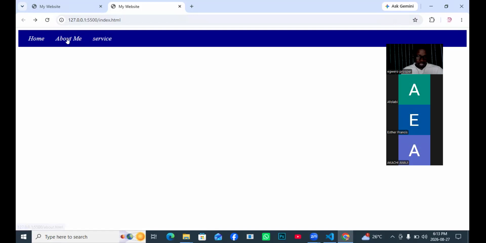All right, so now how do we code that? Like I said, it's called hover effect. Just give me a second. Let me see if I can rectify this light issue.